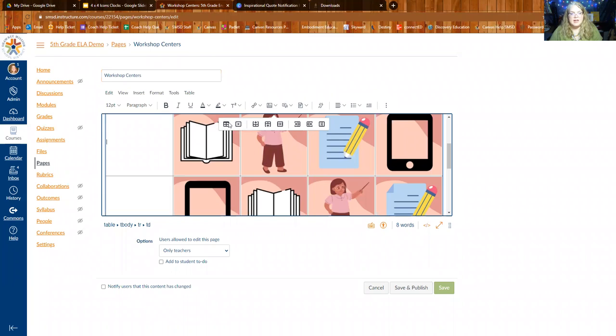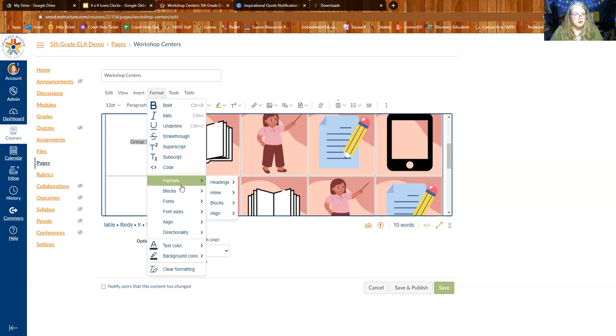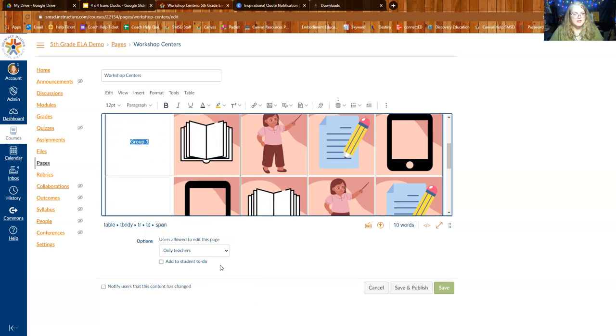Here I need to indicate which group this is. So this is going to be group one. And then I'm also going to color this cell in here. So maybe I'll just color code my groups and that would help. Now there's a way to color, there we go. Oh, that's not what I wanted to do.